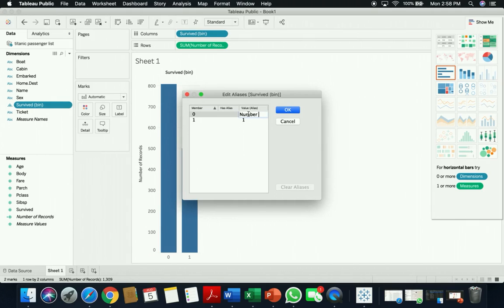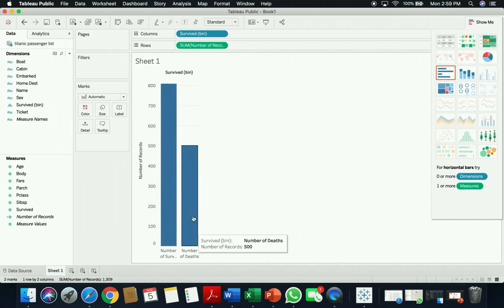Number of survivors. I hope this is the spelling. Number of deaths, so that we are very sure that what we mean is what we say. So we can see now that it is clearly denoted that the number of survivors is 809 and the number of people that did not survive was 500.